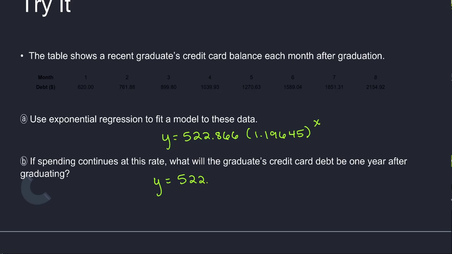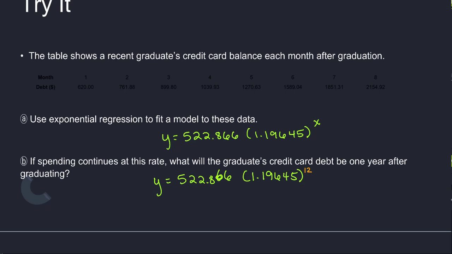So we would take that initial equation that we found, the regression, and instead of X, we're going to put in 1 year after. So how many months is 1 year after? I believe that would be 12. So you would put in 12.